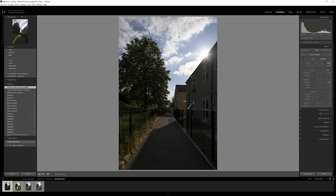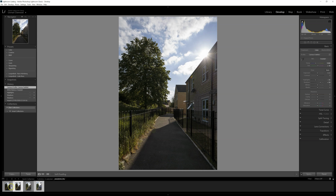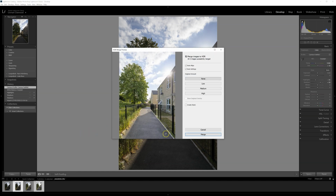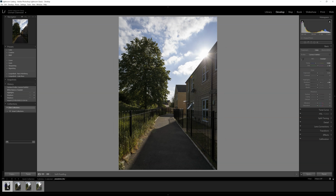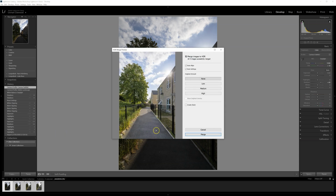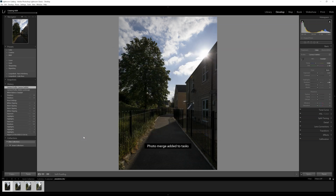And what I'm going to do is first use the HDR blending feature in Lightroom, and I'm going to show you what it looks like when you just use 2 images, which is going to be the second and the fourth. If we just right click, Photo Merge, HDR, Lightroom will show you what it thinks it's going to look like. And this looks pretty harsh, it doesn't look that great, so we're going to cancel that, and I'm now going to use all 4 images and see how that impacts the final output. And it's better, it looks better. So we're going to merge that into an HDR file.